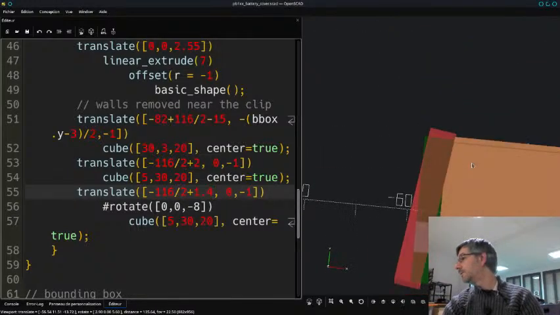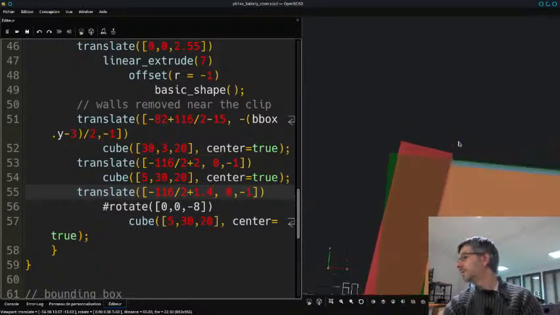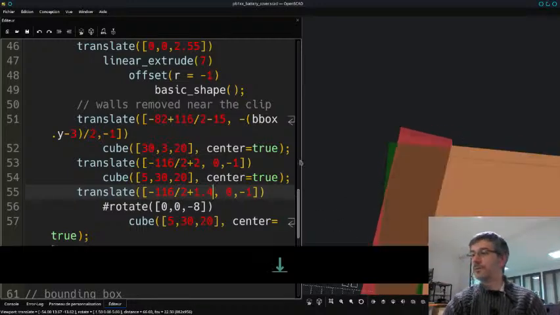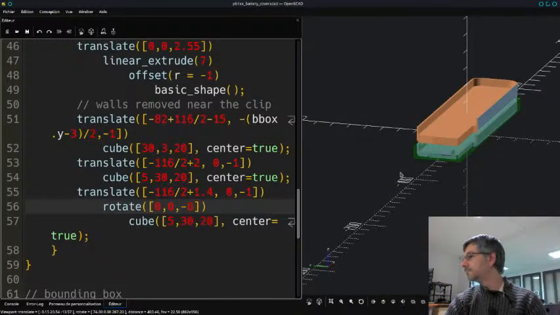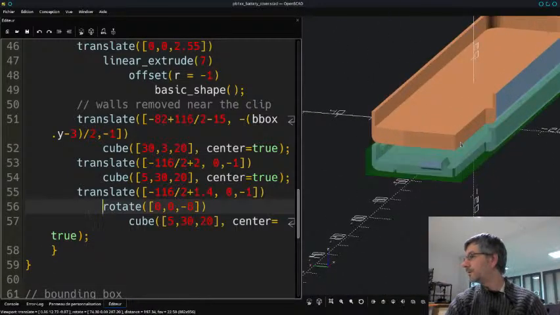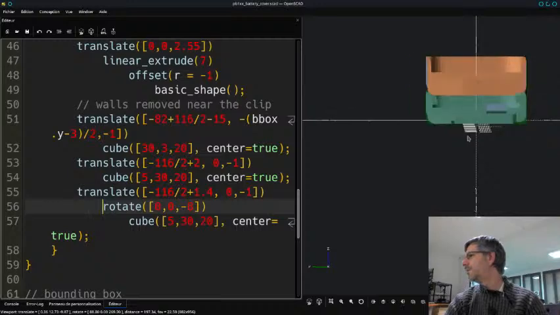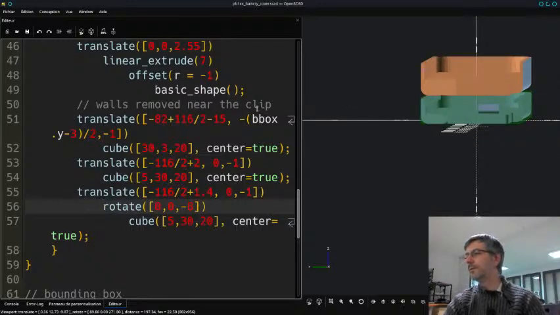Let's go. Yeah, it extends up to there. So yeah, not too bad. I believe the bottom is too thick.